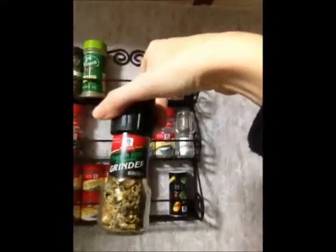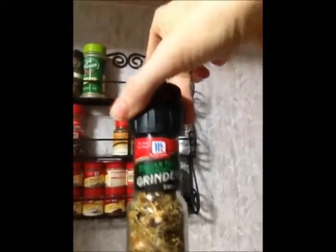Okay, so first we're gonna start off with getting our seasonings. Sorry, this might be a weird angle. So I'm gonna use seasoned salt, some basil leaves. Excuse me, I'll repeat myself. I'll use Italian herb seasoning. Of course, we need our pepper, and we'll get our salt.